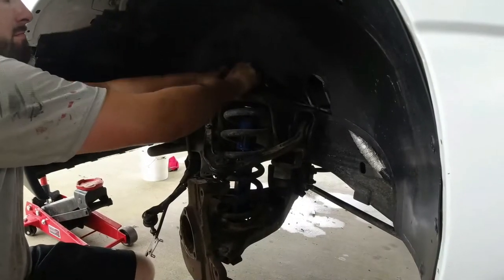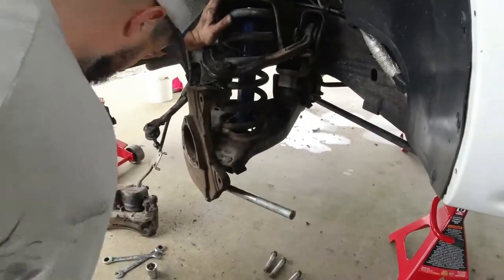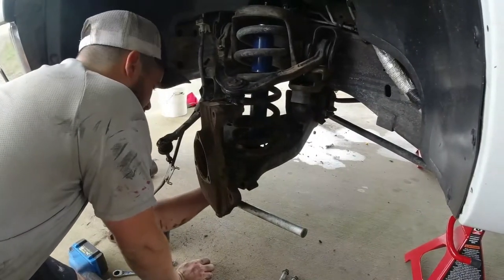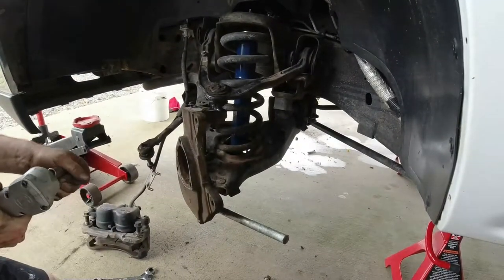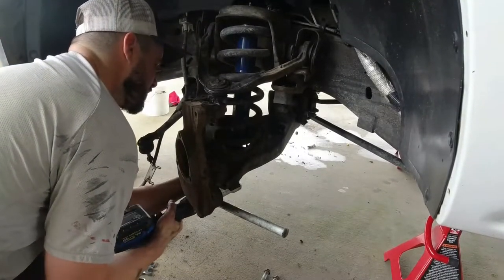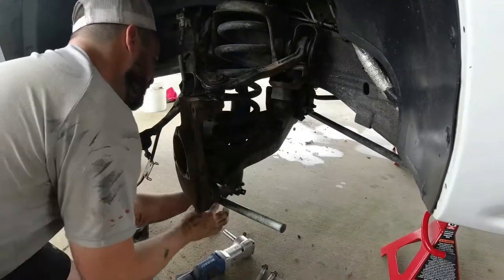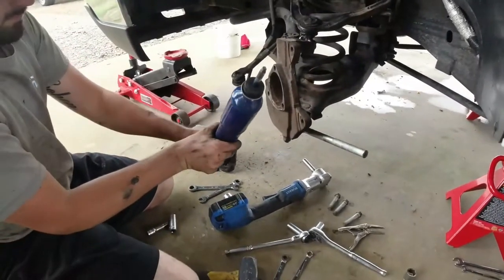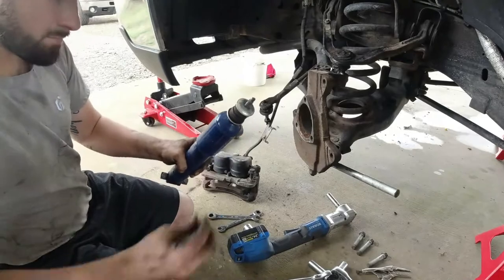All right, now we take our nut off the top of our shock. We attack the bottom, two bolts off, and the shock should slide right out of the bottom of that control arm. These are new Moog shocks, and we will be putting those back, so we're gonna clean that up. One of the few things we use again, they're only about a week old.